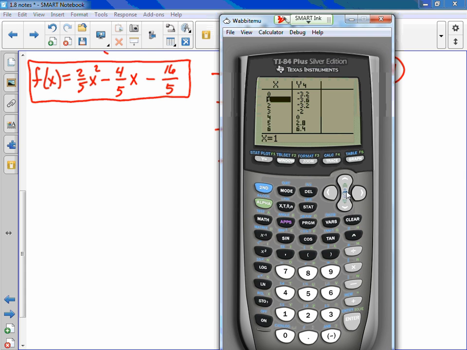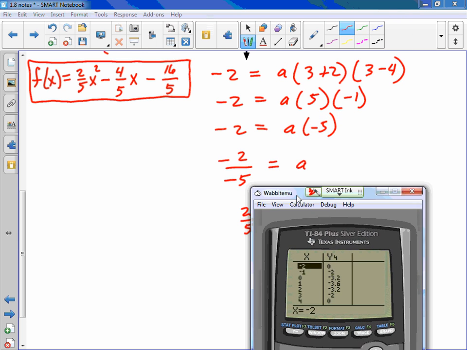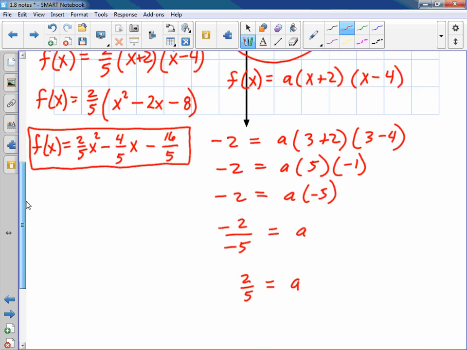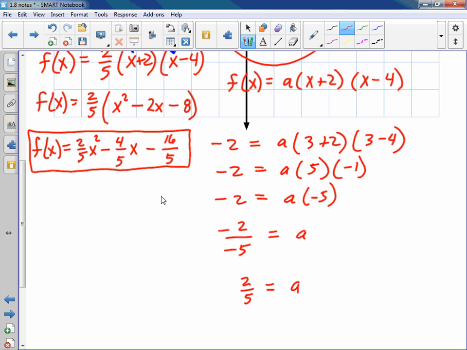So let's see. We had -2, 0, there's a root. We had 4, 0, there's another root. And remember, we had 3, -2, I believe, was a point on there. Let me go up a little bit. Yes, 3, -2. There it is. So our graph is good. Our equation is good. And we can say, yes, that's a keeper.